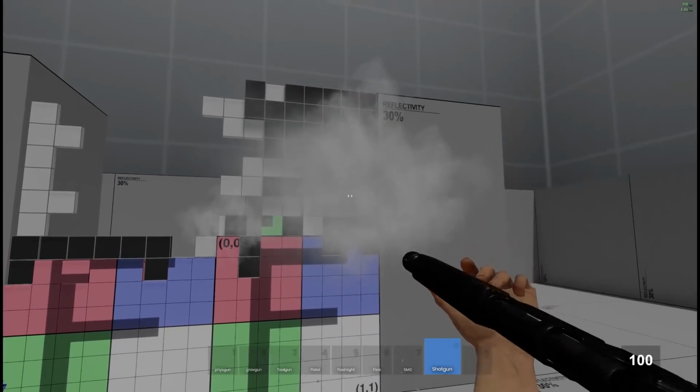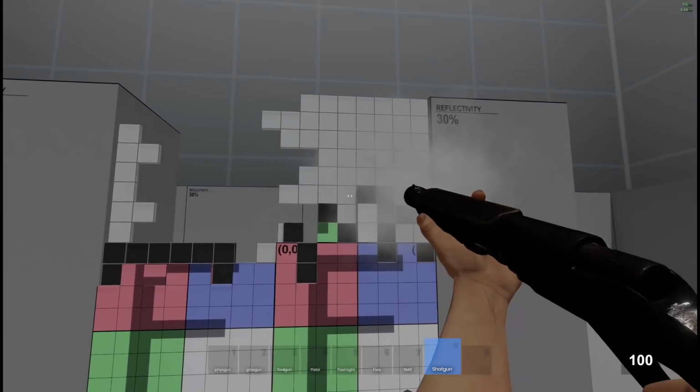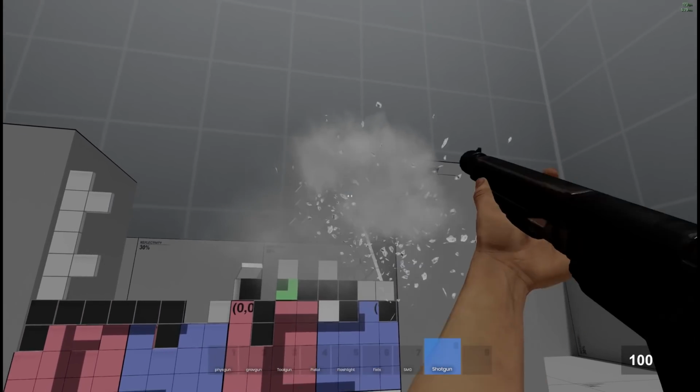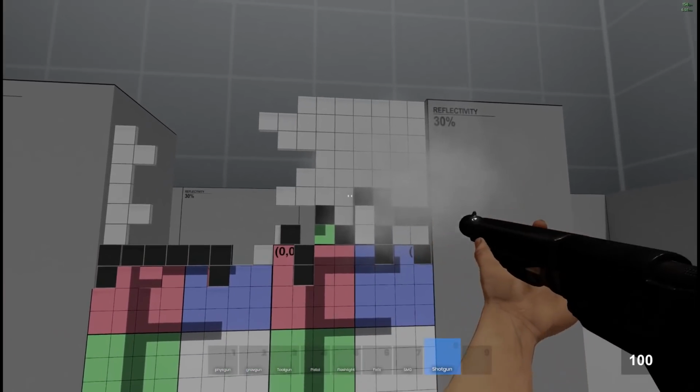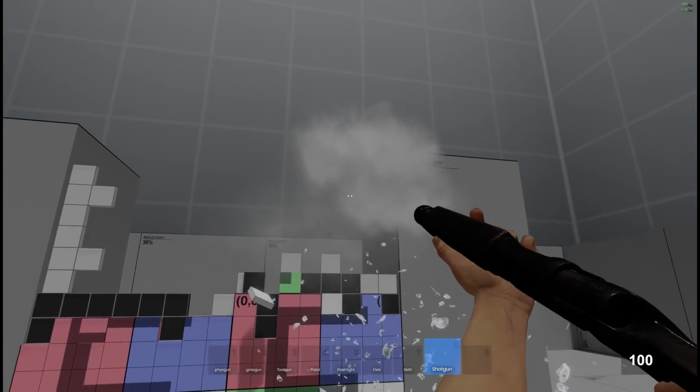Here's a preview of upcoming Destructible Environments. I believe these are voxels, so it should be relatively simple to set this up to use any shape you want. Here we have a bunch of squares, so it's basically already set up for bricks.